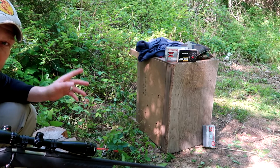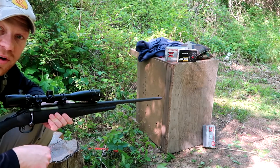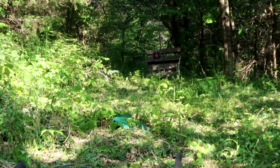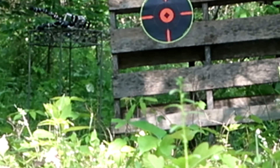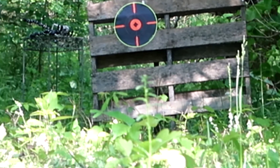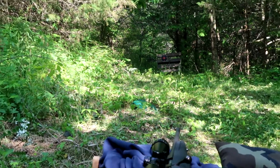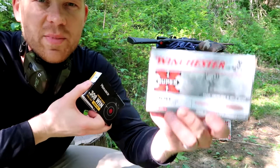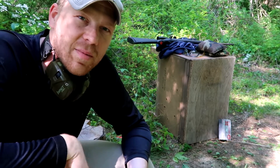I've got a chest of drawers set up on its end with some sandbags, and then I've got a stump here for my seat. I think it's gonna work out just fine. We're gonna be shooting at a shoot-and-see target set up at 25 yards downrange, and I've got the GoPro up close to get footage of our shots. I'm hoping the scope is already gonna be pretty close so we won't have to take too many shots. I'm gonna start off with some Monarch 145-grain, then switch over to the hunting rounds and see where they're hitting.